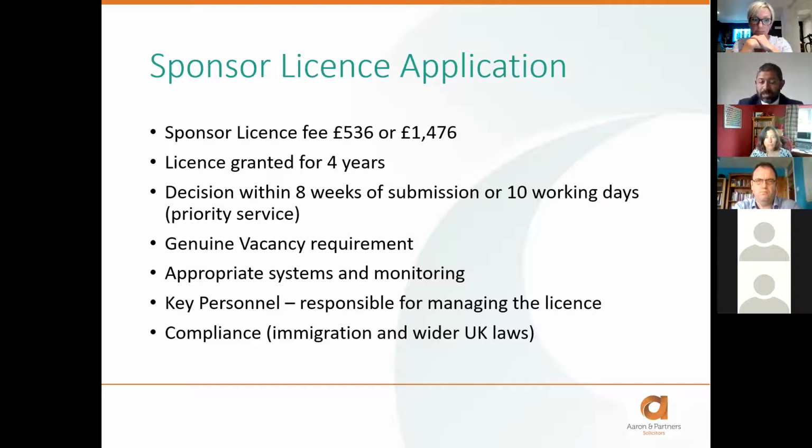So you submit your request, and it may be a case that your priority request is not accepted on the first day. We've certainly had some situations where I've been up at midnight using the faster finger first. So as soon as the clock turns 12 o'clock, you submit that request for the client for them to be able to get that. And the key benefit of having that, of course, is if you've got plans to recruit somebody quickly, then that's something to look at.